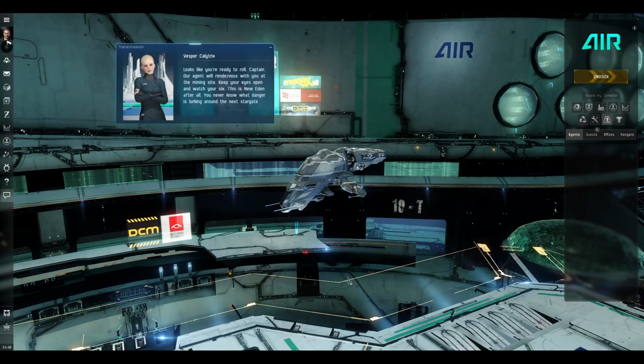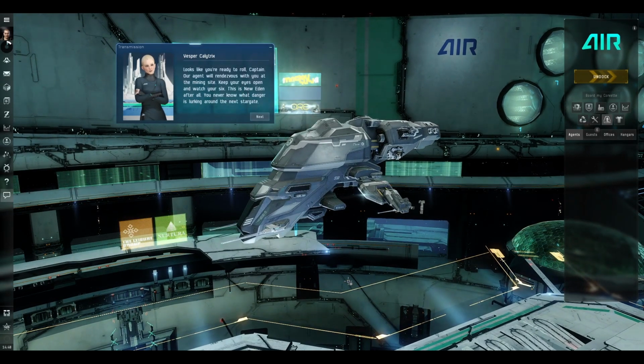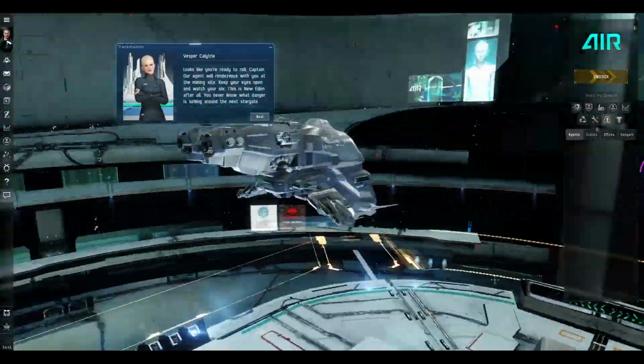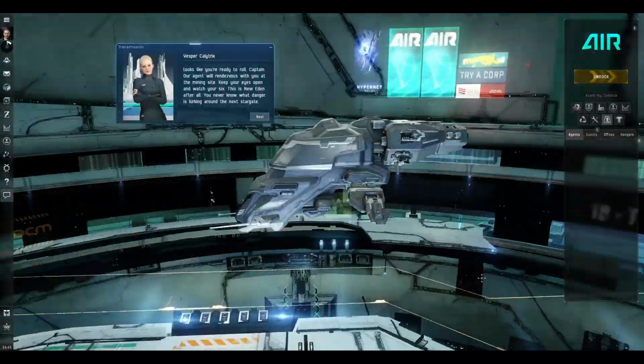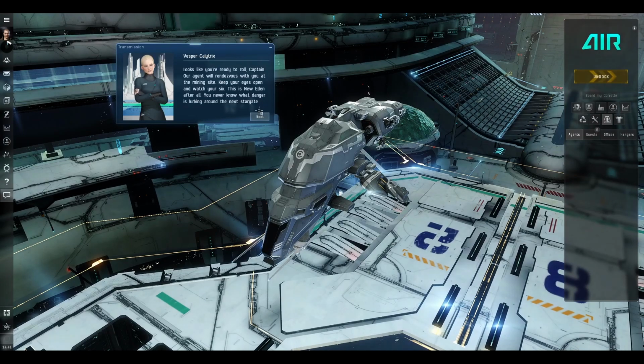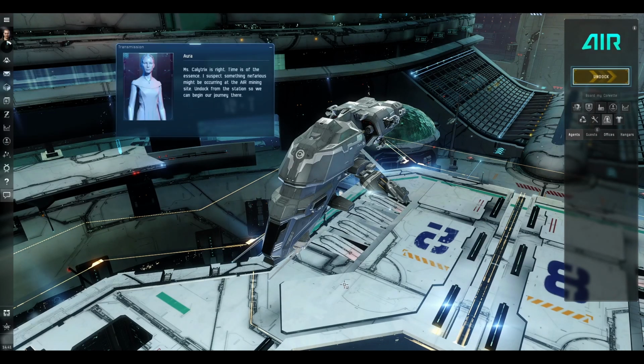Looks like you're ready to roll, Captain. Our agent will rendezvous with you at the mining site. Keep your eyes open and watch your 6. This is New Eden, after all. You never know what danger is lurking around the next Stargate. Miss Calatrix is right. Time is of the essence. I suspect something nefarious might be occurring at the Air mining site. Undock from the station so we can begin our journey there.